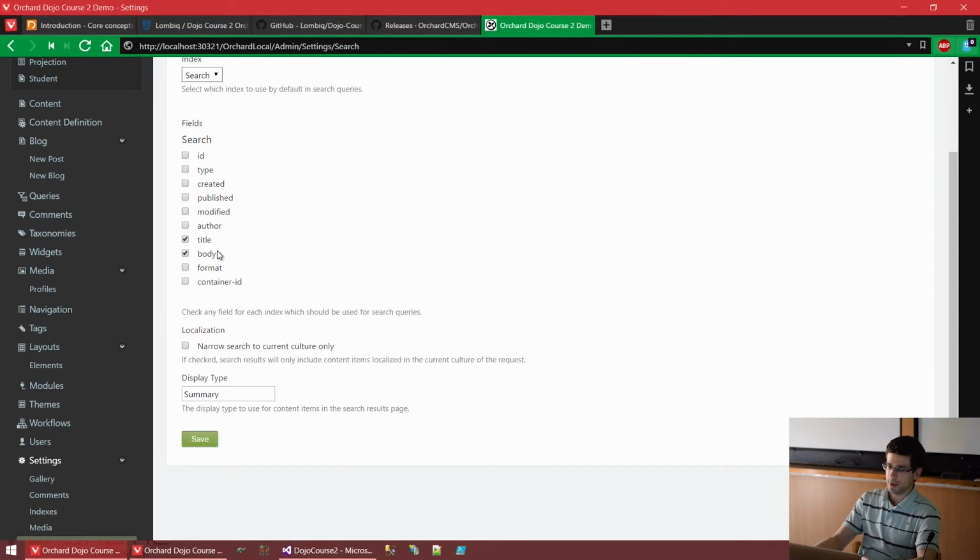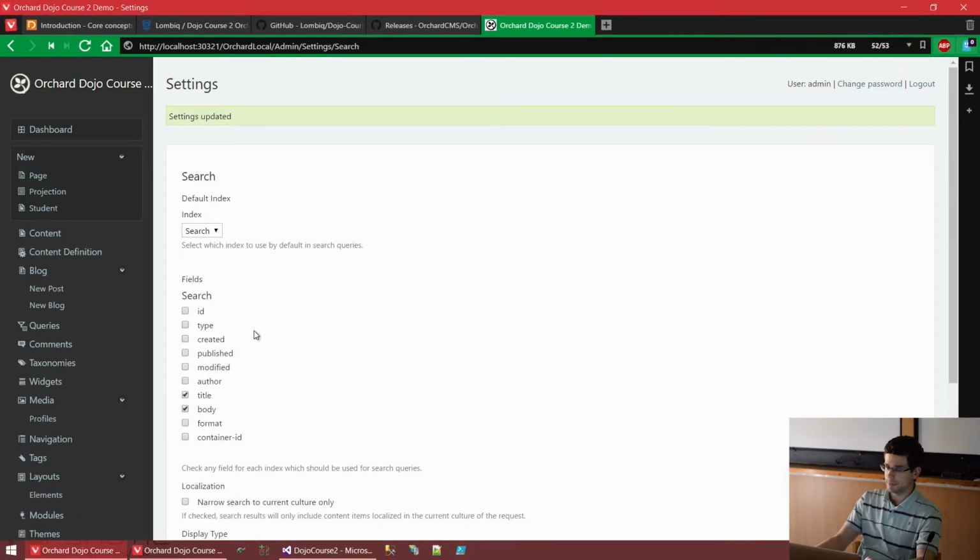And as it happens, the title and the body parts both have such implementations. The whole title and the whole body will be indexed in the search index. And by default, these are also searchable, so we allow users to query on those. And by the way, we could also narrow the search to the current culture, but we don't need that.